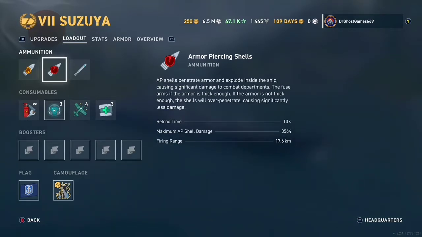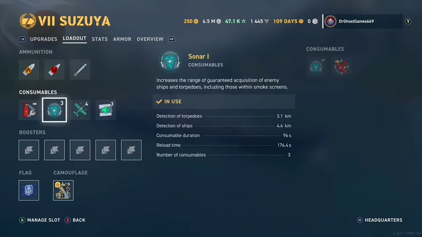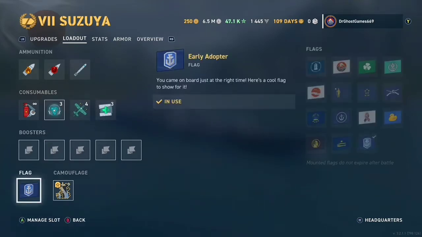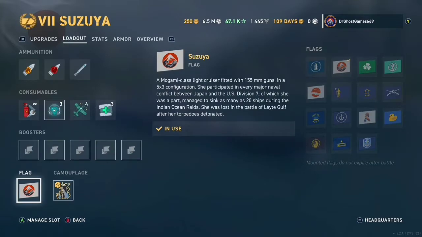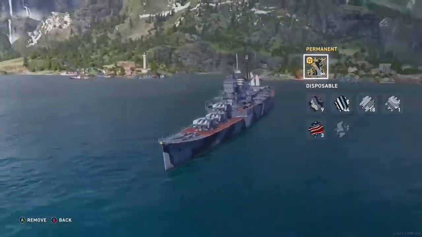Armor piercing shells, it's okay, and it does what it has to do. You're not really going to be seeing much use of it. Torpedoes, they go out to about 11 kilometers, 8 on each side, I believe. Damage control, pretty standard. We have 3 sonars, 4 catapult fighters, and 3 repair parties. Then we have the early adopter flag, but we're probably going to swap that out with the Suzuya flag because, yeah, it's the Suzuya. So then we have the Type 9 Camo, of course, that all these premiums come with.